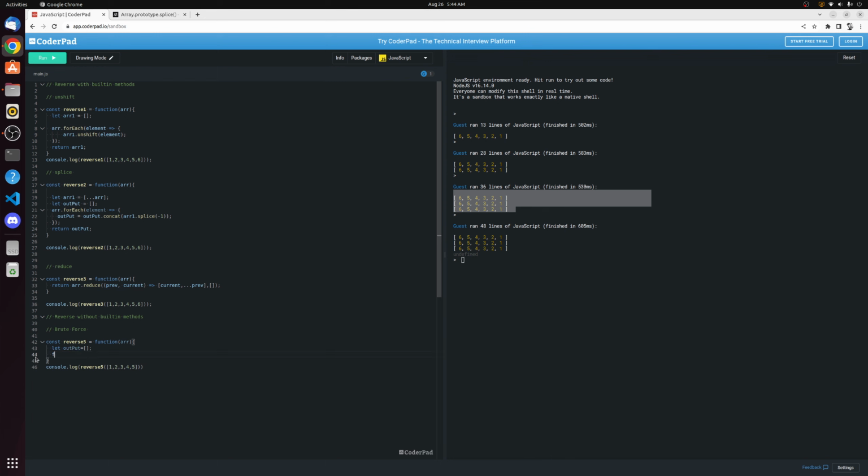Let's go with this one. I'll go with the legacy for loop: x equal to my array dot length minus 1, and then x should be greater than or equal to 0, and x decrement. Now I say output dot push array of x, return output.